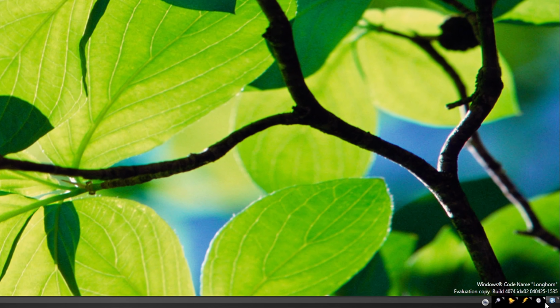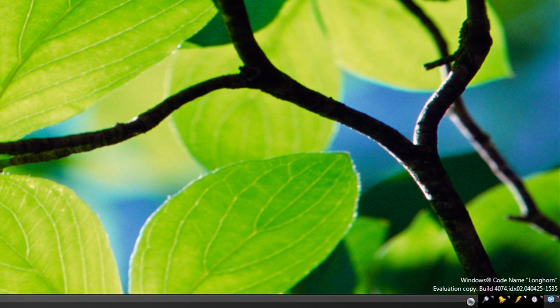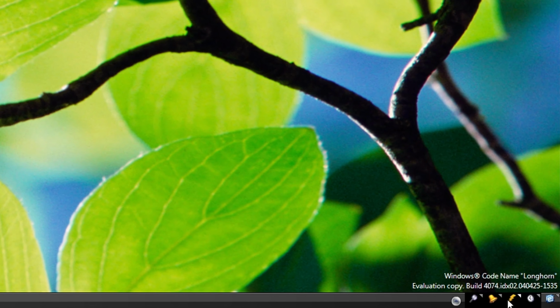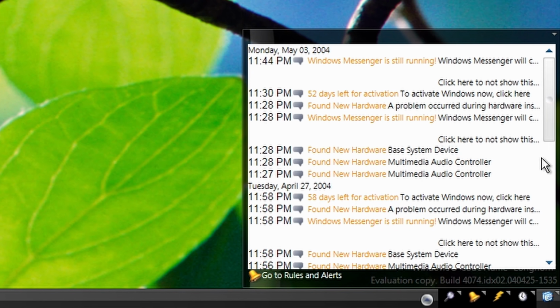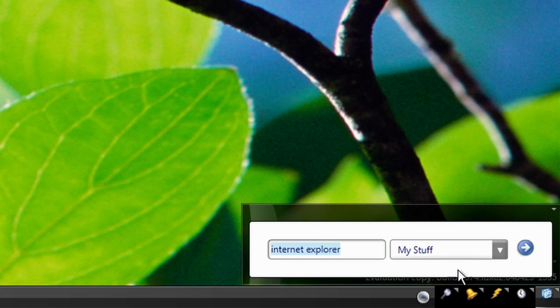And then it's basically like in every Windows version before. We have the minimized icons here. We have the clock, whatever this is. And we have the notifications. I don't know if Vista had a notification history actually, but if not, they removed it for some reason. And then we have the search bar down here, my stuff.